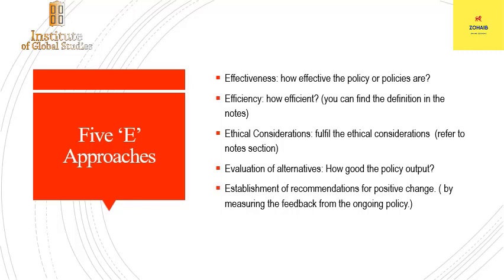So we categorize plan A, plan B, plan C. We have alternatives in our hand. We clarify them in our mind when we are devising a policy. Plan A will address this issue. If plan A fails, or if plan A is wasting too many resources, we will switch to plan B. If plan B is also unable to fulfill the objectives we desire, we switch to plan C. So we evaluate our alternatives. We have different options in our hand regarding policy matters.